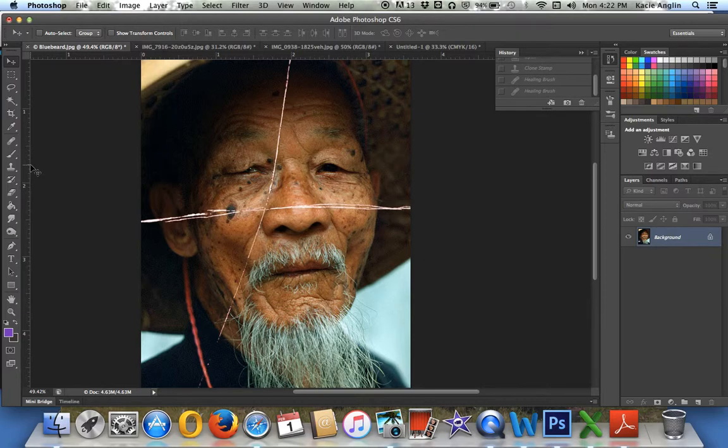So if you have an image that has been printed and you don't have a digital copy of it, you can restore that image to its original form by using these tools.